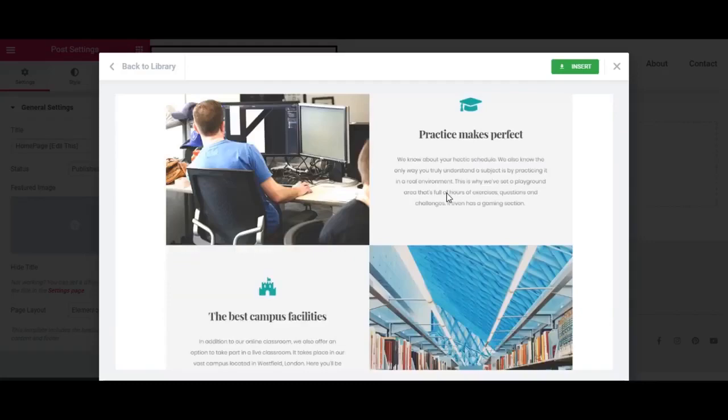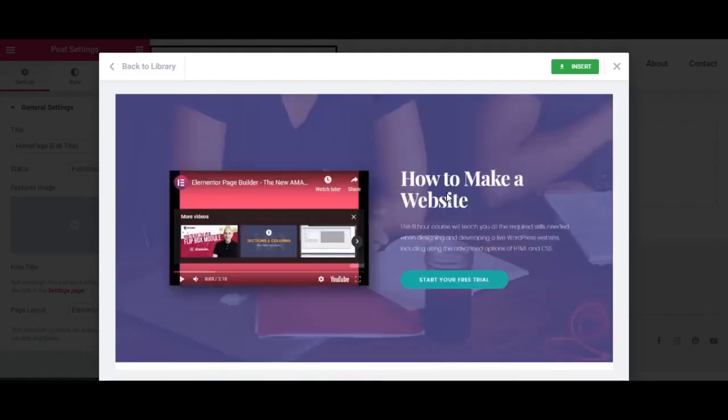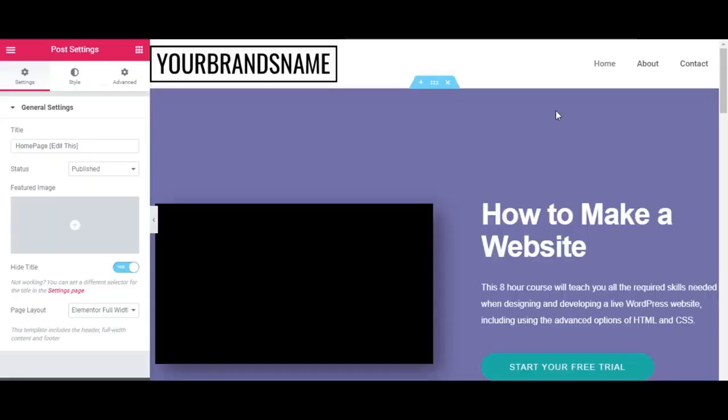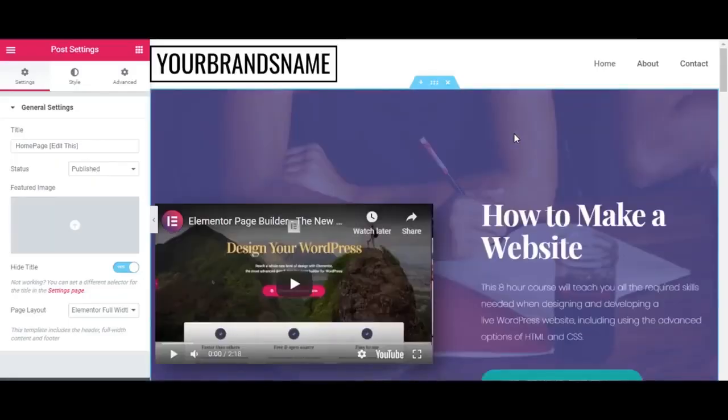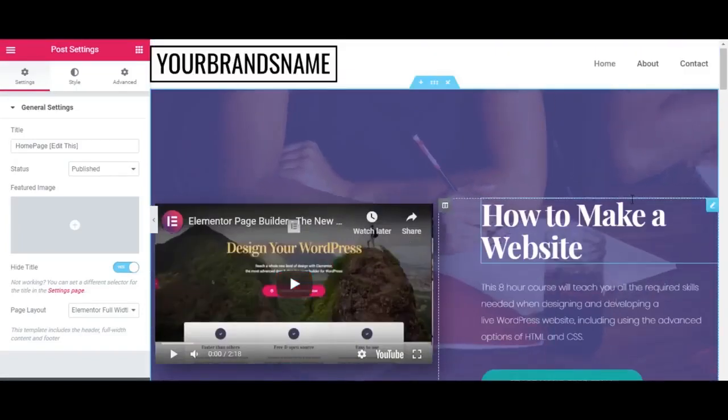And I'm looking at this like there's some things that I like, some things I won't use. But for right now, there's a few things on here that I like. So I'm going to go ahead and click Insert. And the one thing, it doesn't have the hero section that I like, and that's totally fine. We can change that later. This is going to be a section that I use towards the bottom of the website.